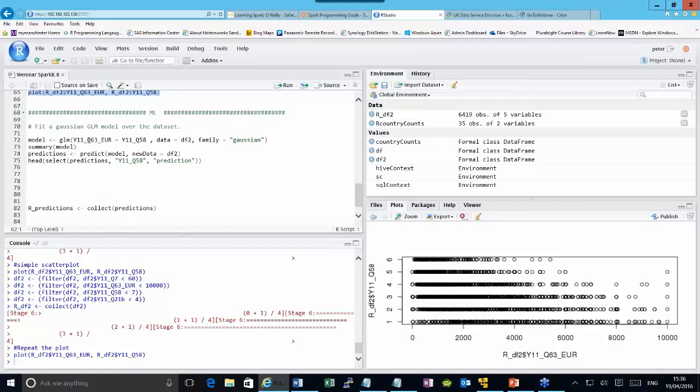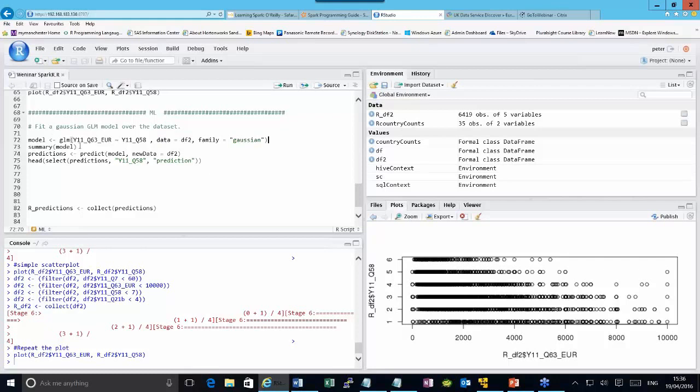What we're going to do is use GLM. Now again, GLM is exactly the same name as you would use in standard R, but this is actually the SparkR version of GLM, and therefore you use a SparkR data frame when you specify df2 here rather than a normal R data frame. Other than that, the format of that command is exactly the same.